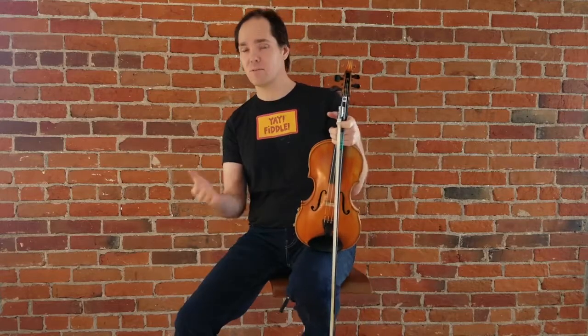When you transcribe a piece of music, it really makes you figure out where those notes lie. If I'm just listening to a tune and I learn it by ear, and something's not quite perfect, I may not notice it because I just go on. But when I'm transcribing a tune, I really make sure that each note is correct — that what I hear when I play it in Finale, or whatever program you use, matches what I'm hearing from the recording I'm transcribing from.